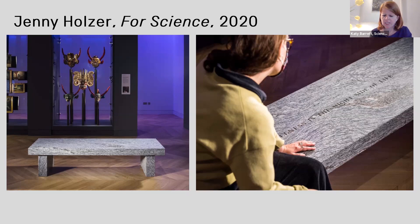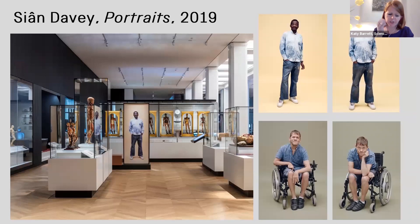Holzer has described their words as expansive and frank. They're particularly significant in allowing people to think about a disease like cancer as important in many ways as the pandemic we're living through. The work adds a really significant contemporary female artist to our displays and to our permanent collection — these benches have joined our permanent collection as a very different type of sculpture. Most of our sculpture is busts of doctors, continuing the theme Ian mentioned. They help tie into the kinds of sculptures people might associate more with a gallery about faith, hope and fear — gravestones, memorials, those kinds of works. Sian Davey, the photographer, produced a series of life-size photographs for us that appear in both the Medicine and Bodies gallery and in Medicine and Treatments.